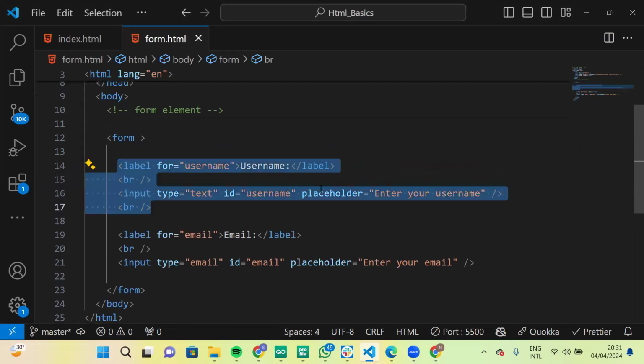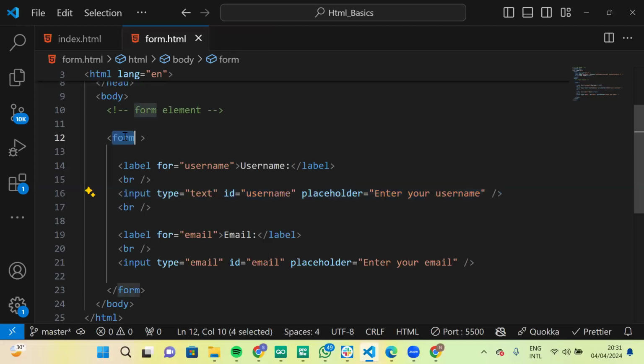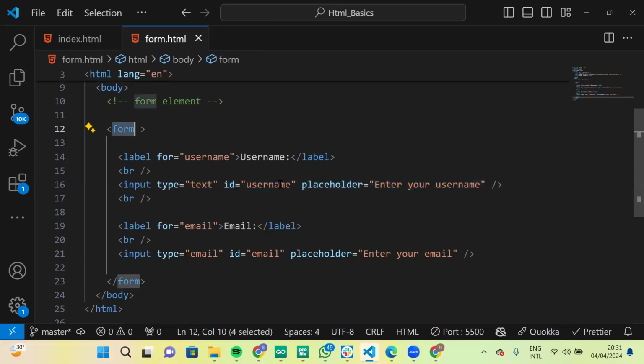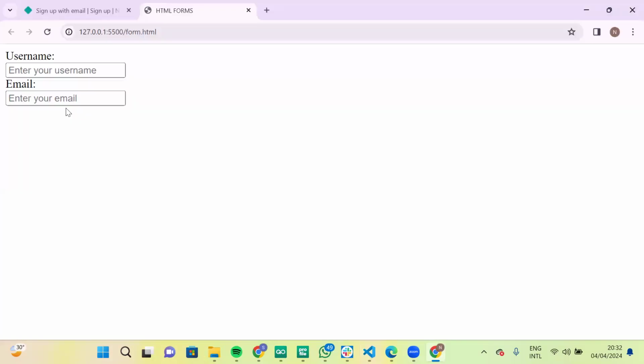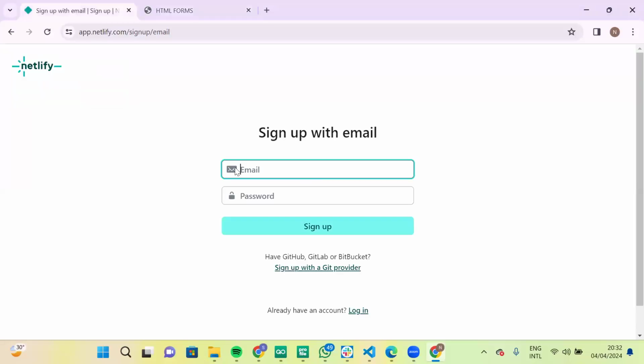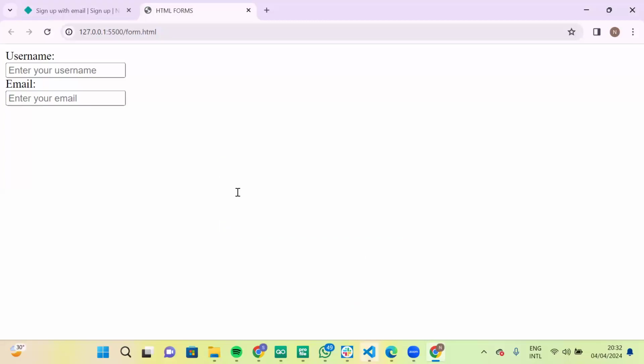You have your inputs. We started with the form elements. We said forms are used to collect data or user inputs from web applications. So we use form elements to create a form. And how does the form look? Something like this or something like this. So this is an example of a form whereby you insert your details. So that's what we have here.